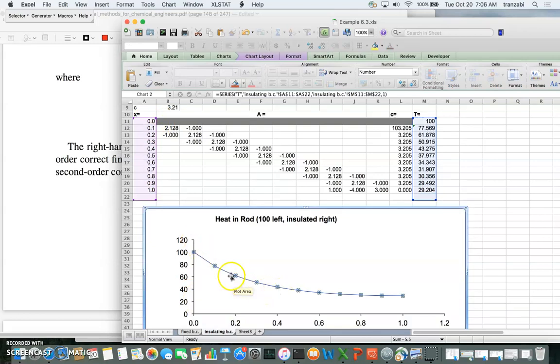This time we see that temperature is 100 on the left end, and the derivative, which is the slope right here, at x equal 1 is 0, right? Looking at the slope here, this is completely flattened out, and that means the slope is 0, and that's what we manually hard-coded into the last equation right here. So this means slope equal to 0, and that's what we get in the solution.